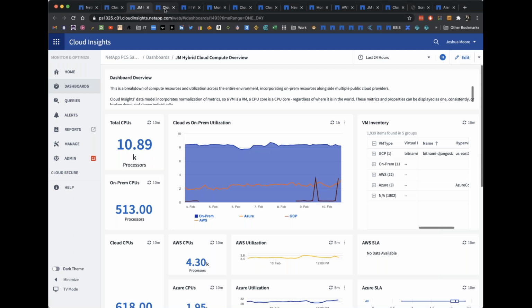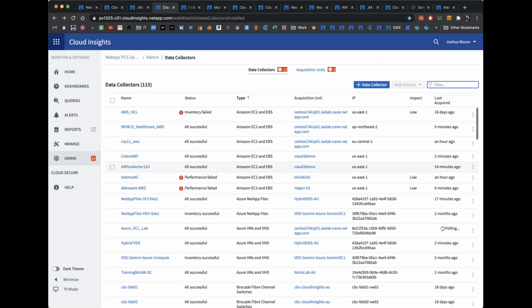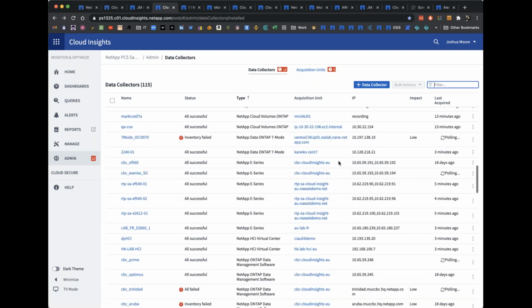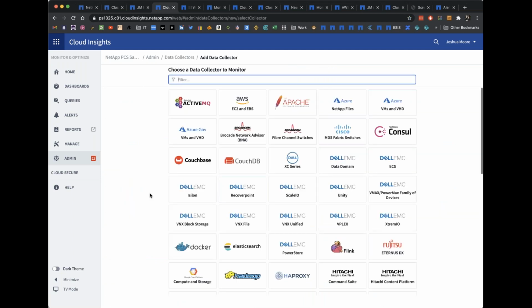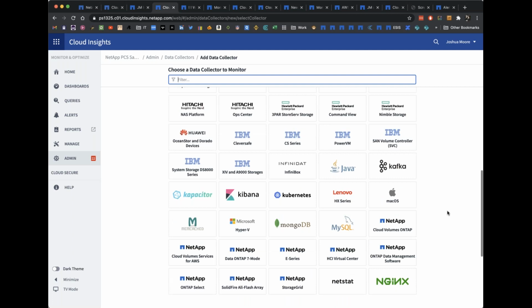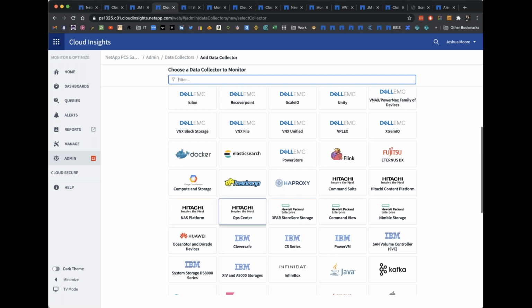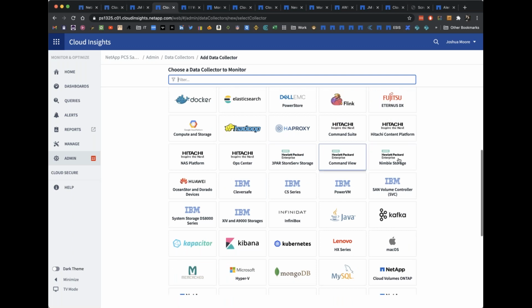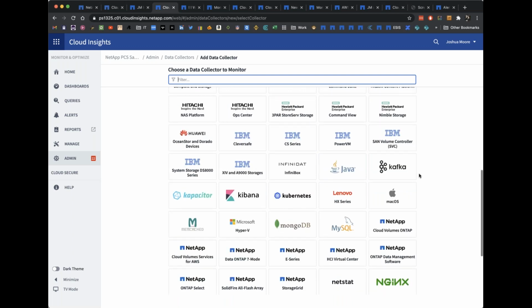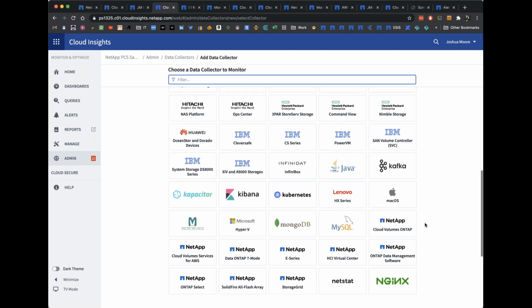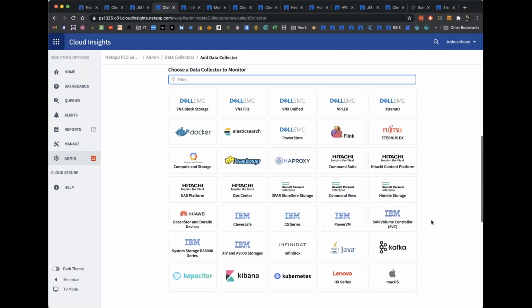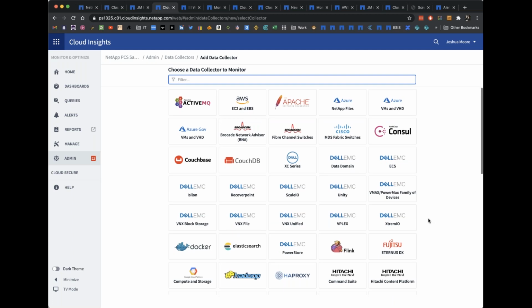But actually, this is a vendor agnostic tool, as you mentioned earlier, right? We don't want to lock anyone into a specific vendor in Cloud Insights. Whilst you see a great number of NetApp products and services in this list, if we go to add collectors, we can talk to just about anything in anyone's environment, whether it's getting metrics and monitoring from applications, whether it's looking at Docker or Kubernetes, whether it's looking at other vendor storage, whether it's looking at Hyper-V and VMware for on-prem private cloud, or potentially AWS and Azure for public cloud resources.